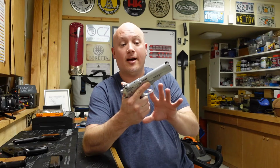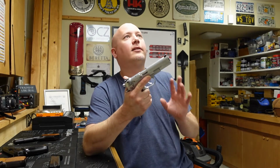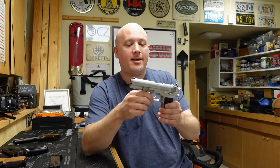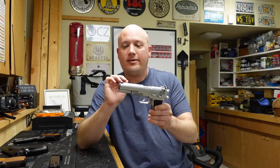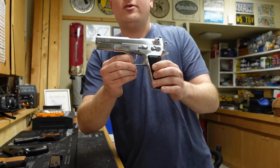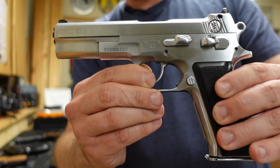And the first thing I love about this gun is the fact that it's all stainless steel. I love all stainless steel guns. They're easy to clean, they're easy to maintain, plus they just have that cool look. I don't own enough guns in stainless steel, but this gun just has that right look. And the one that was used in Miami Vice was an all stainless gun, just like this one.